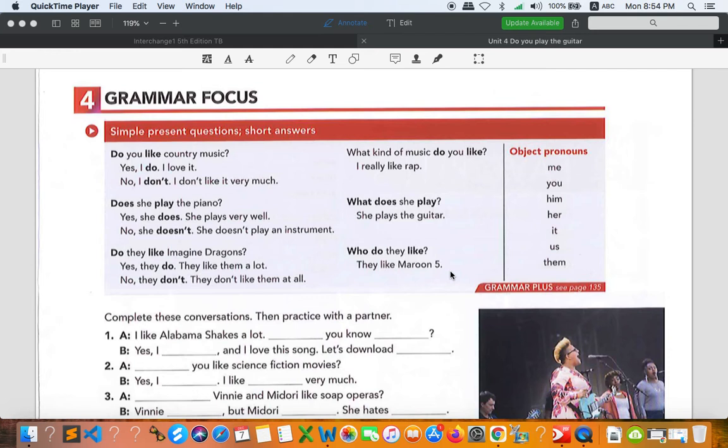Okay, so I think this grammar point has been explained, and you might go back to your first 2 days of the lesson, and then you will know exactly what it is. All right, and I also explained object pronouns as well. So we have subject pronouns, object pronouns, and possessive adjectives. Remember that. So we have me, you, him, her. So I to me, you to you, he to him, she to her, it to it, we to us, and they to them.